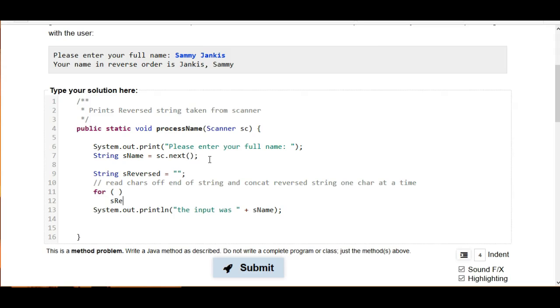So what I want is sReversed. Okay, so that's the string that I'm building. How do I build the new string with string concatenation? So what I do is I'm going to start off with that string sReversed. So it's initially going to be nothing, and then on the right side of that I'm going to add a new character. Okay, what is that new character? It's going to be, well, let's look at the loop here. So I'm going to need the end of the string. How do I get to the end of this string? Think about what options you have available to you in the library for strings. So the length is going to be, which first of all, it's going to be the sReversed.